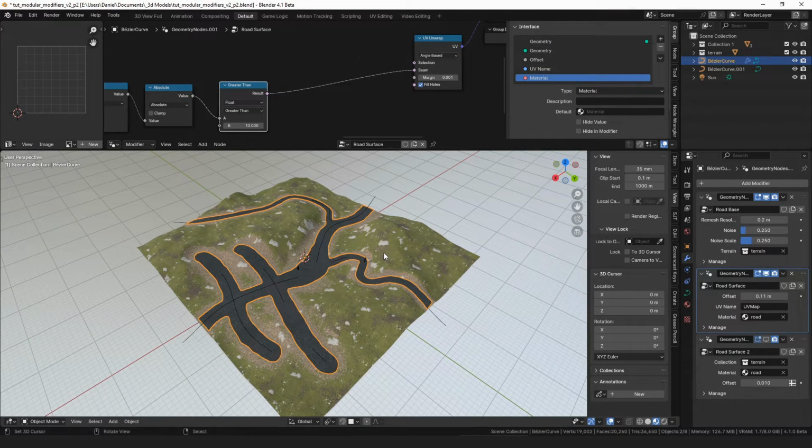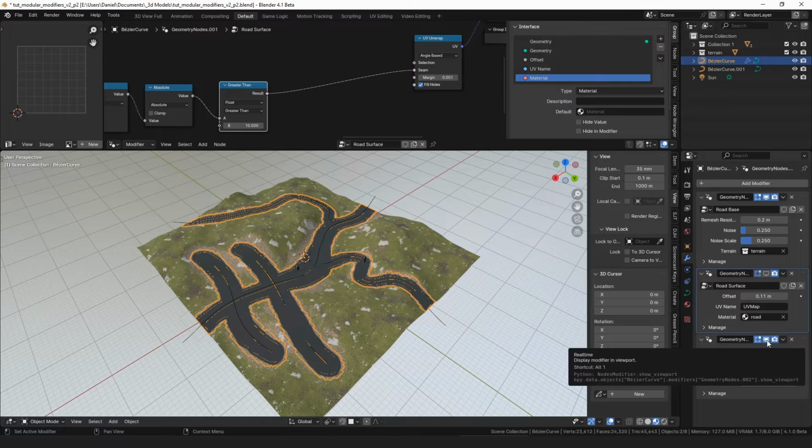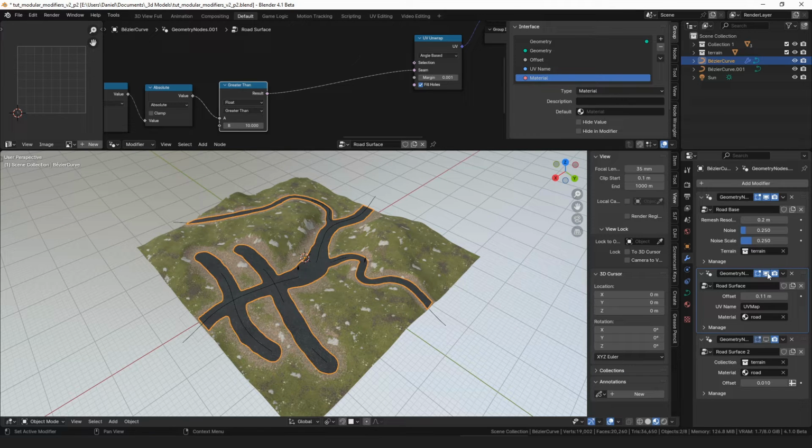This video is part 3 of my series on modular modifiers. We are working on making a set of modifiers that will let you create and customize procedural roads or paths or anything along those lines. So far we've set some general parameters in a road base node for like the width and stuff, and then we have made two different versions of a road surface modifier that fill in that boundary outline with a mesh.